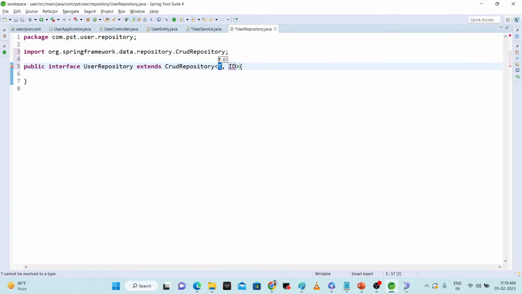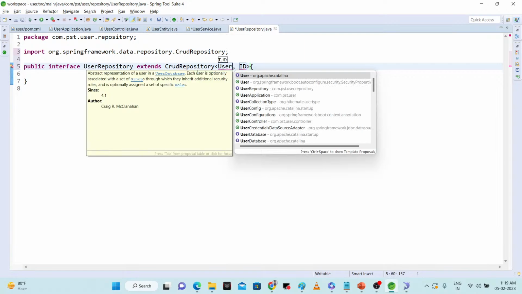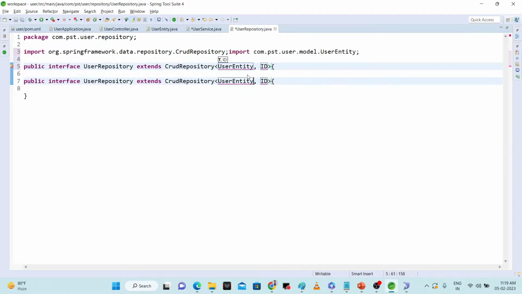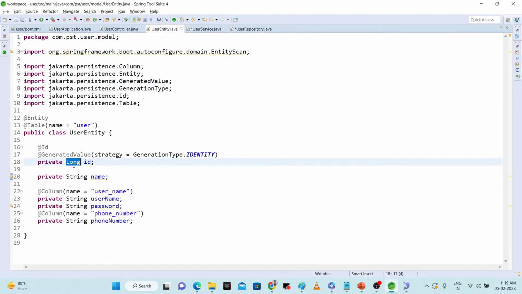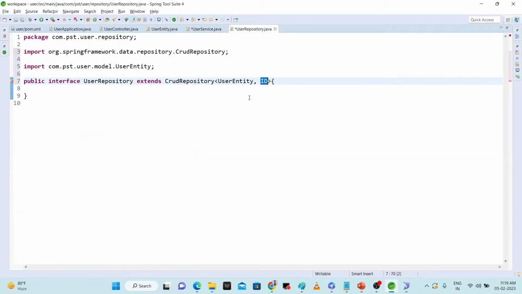Here you have to mention the entity, meaning the table-mapped class. What is our entity name? UserEntity, right? So we add UserEntity here, import it, and then the ID. What is the ID type inside the UserEntity? Here we are using Long, so mention the same thing here: Long.